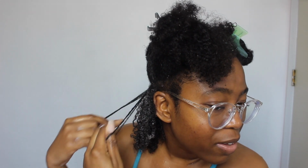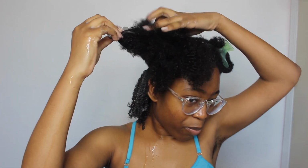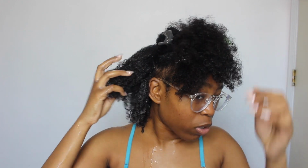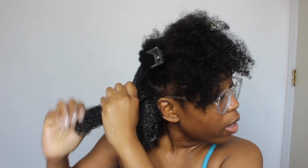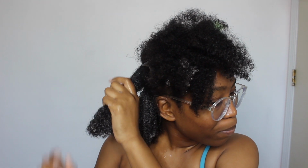I'm just a little afraid because I feel like my roots do get puffy pretty quick, and if I predict correctly, my roots are going to be really puffy with this wash and go. That's something that I want to combat. I don't want it to be puffy. So I'm gonna go ahead and finish probably 75% of my hair and then I'll come back and do the last section for you guys.